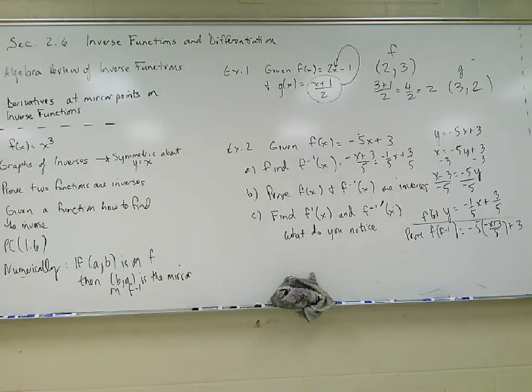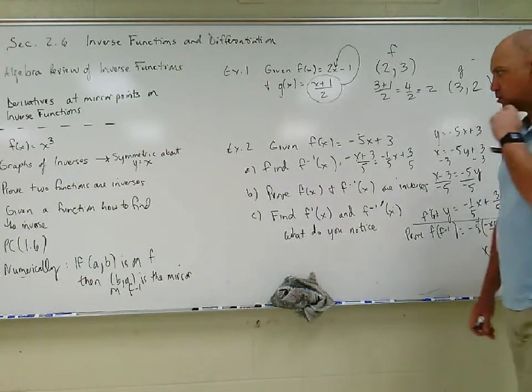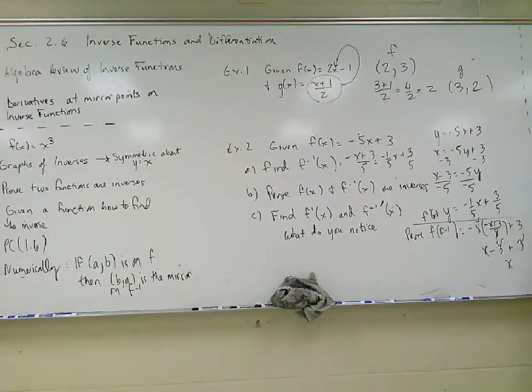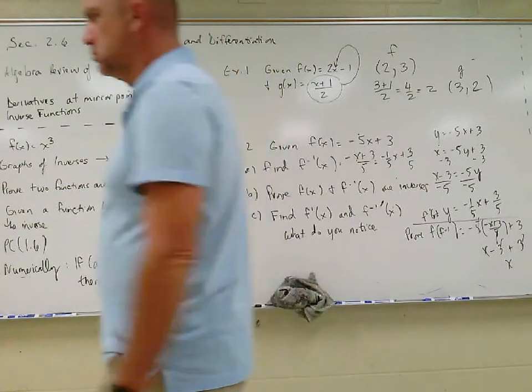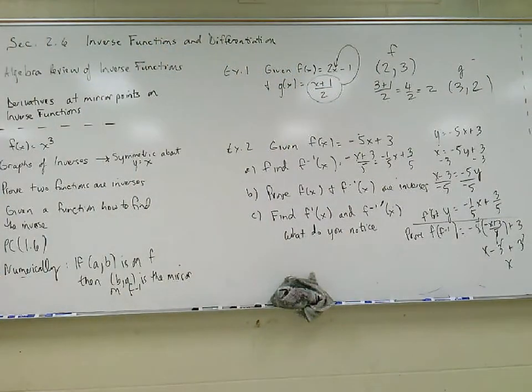So the first thing I would do here, instead of distributing the 5, is cancel the 5s. Then I distribute my minus, and I get x - 3 with a plus 3 on the end. Those cancel, and we get x. Okay. All right. Last thing. So what type of functions are f and f inverse? What family? Linear. They're lines.